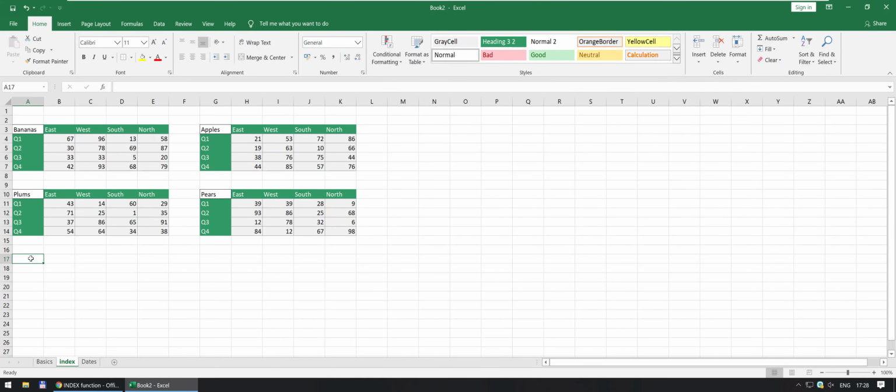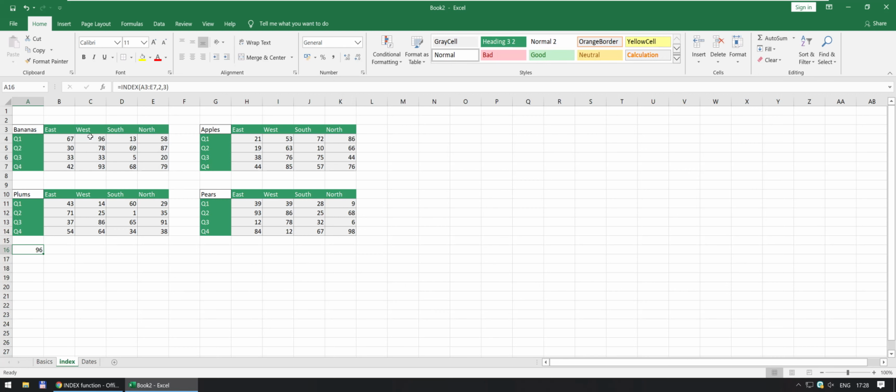So the way it generally works is that you have at least one block of cells and you're trying to find what's at the crossroads of your definition. So if you're looking at what's in row 2 and column 3 of this block and you're looking for that value 96 here, then you just say INDEX, that's your reference, and row 2 and column 3, and we're not bothering with anything else.